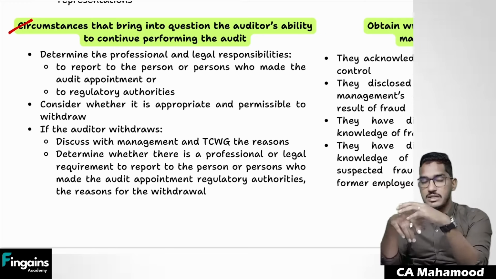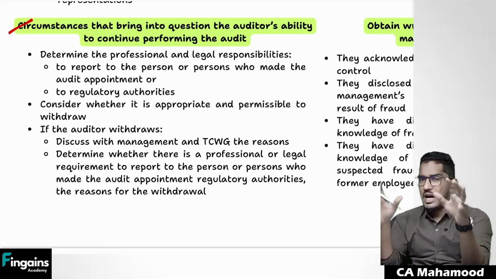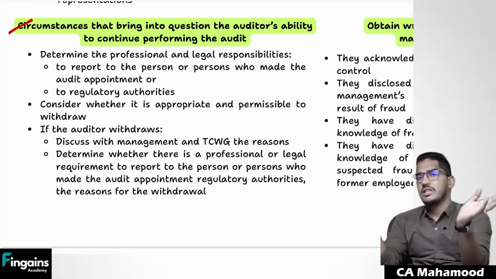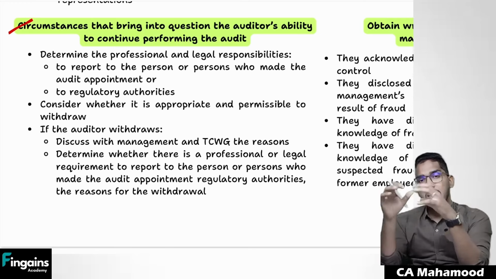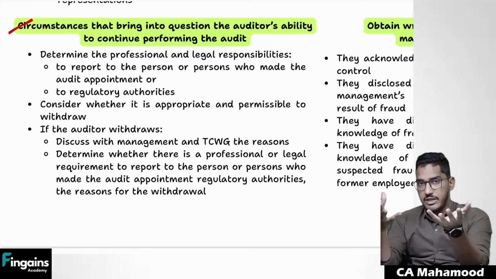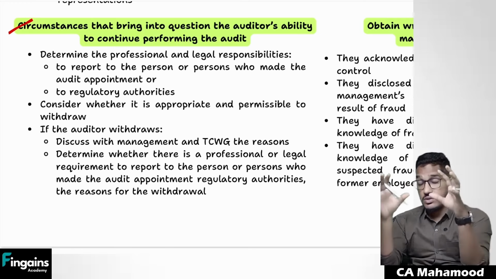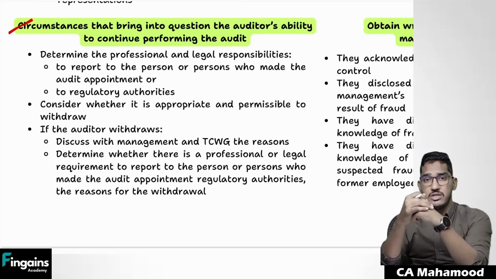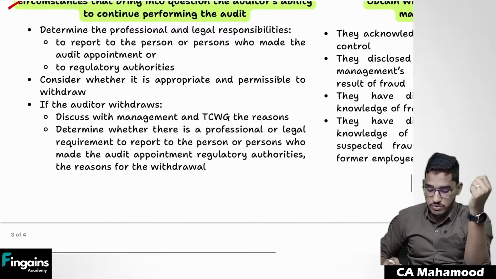Some extreme circumstances the auditor will come across, because of which he will think, because of this fraud, I don't feel it is suitable for me to continue the audit. It will be better if I withdraw from the audit. That kind of circumstances you can come across. You can fall into that dilemma. You are conducting an audit, you came to know there is a fraud in that client company, and now you are in a confusion. Oh, this much bigger fraud happened, whether I should continue this engagement or should not continue this engagement. In such circumstances, what do you do?